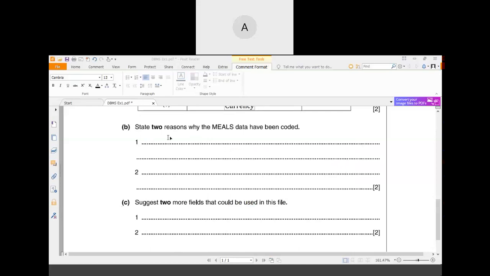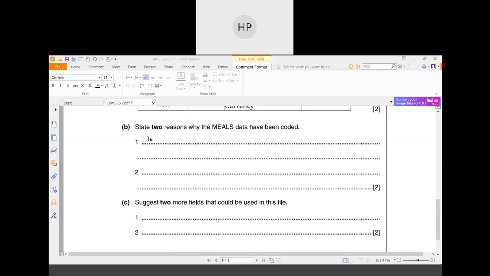Sometimes in these companies, they don't like other people checking and reading what it is about, so they code it to avoid other people knowing, so that only a set of people can understand what it is. That is one way of looking at it. But in this case, that's not the situation.